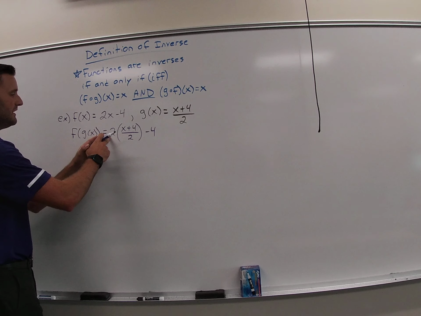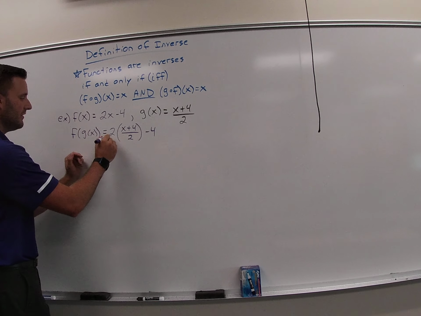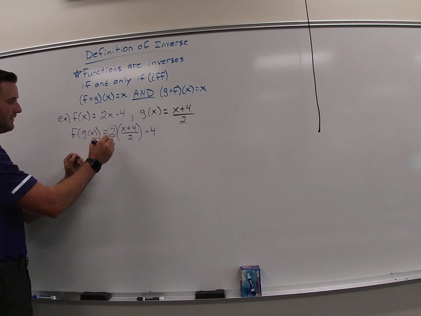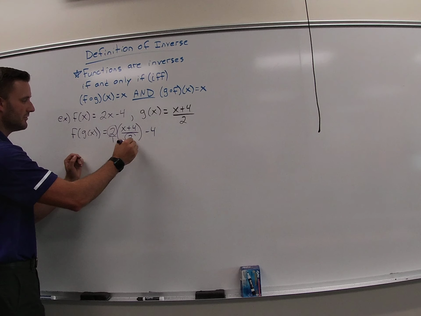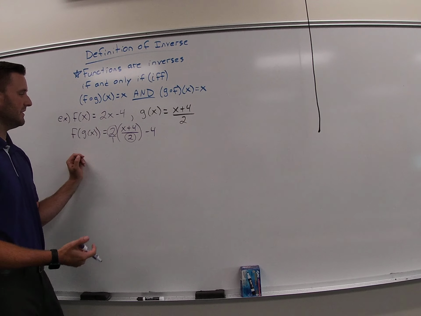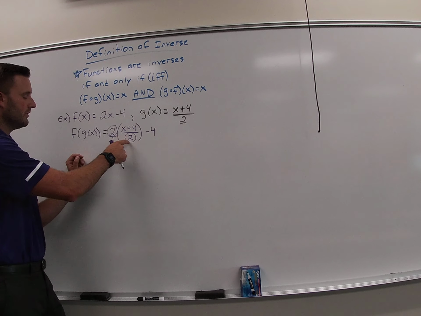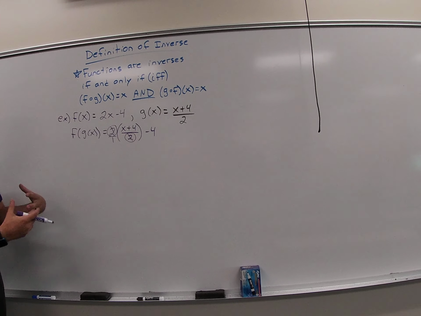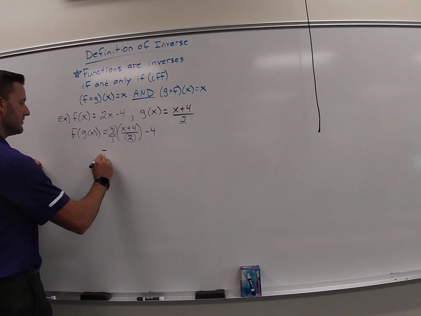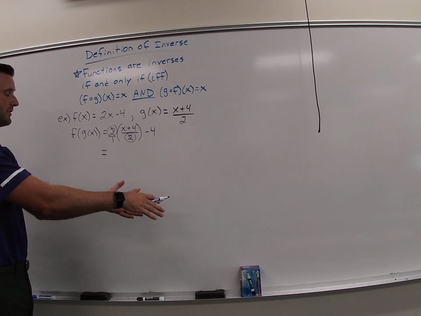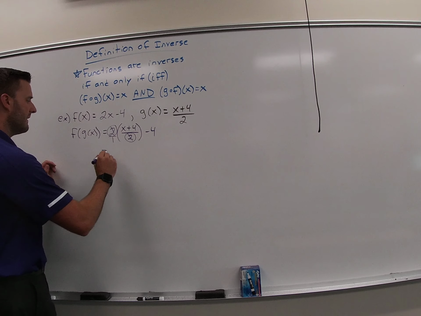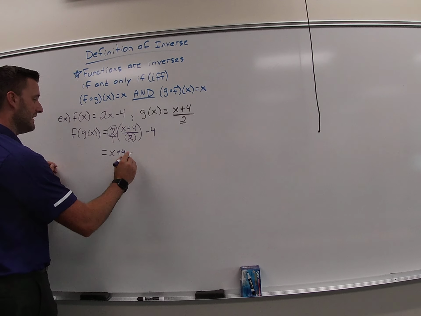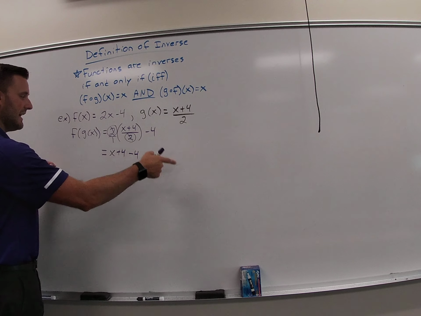So we have 2 being multiplied to this fraction. Well, this is technically 2 over 1, right? So what happens when we have a 2 in the numerator and a 2 in the denominator? What is 2 over 2 going to give us? These are going to simplify to give us 1. So that's why this is a little bit easier. Those are taken out, so we have no more fractions, and all I'm left with is this x plus 4 in the parentheses, but then this minus 4 right after it.